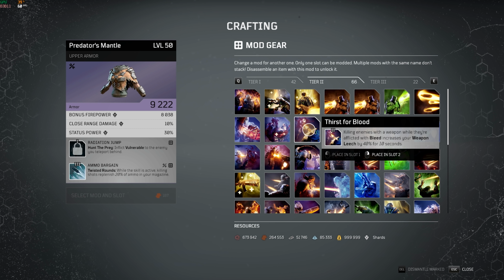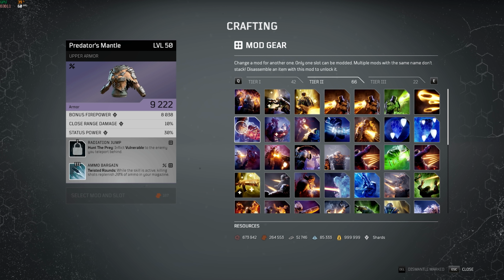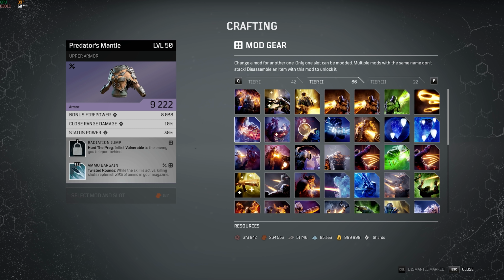And since we're talking about bleeding, you could also use vampiric mag to just keep your mag replenished, and especially if you play ability power bullets, it's really, really good.